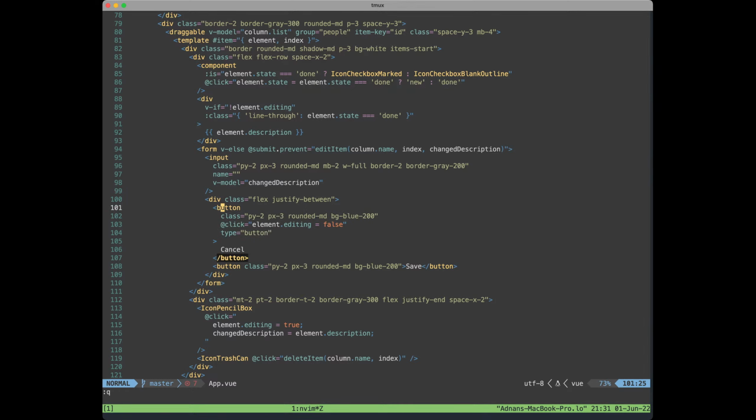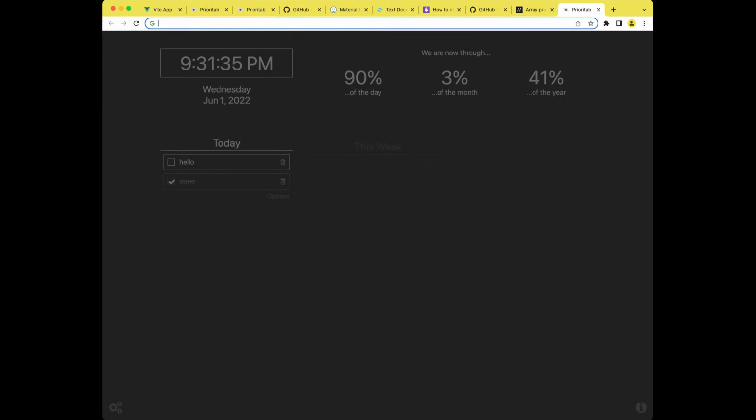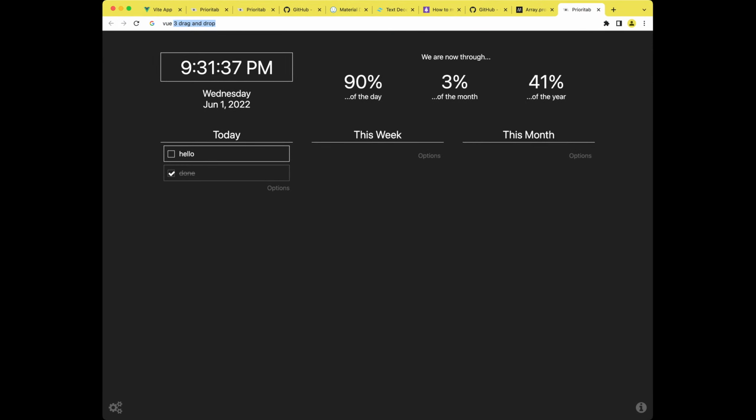Okay, so what I want to do is on mouse over and on mouse out, change the state, and then these controls are only visible when the element is being hovered on. So view, hover.